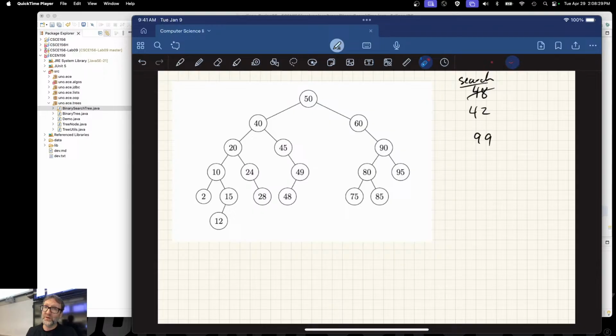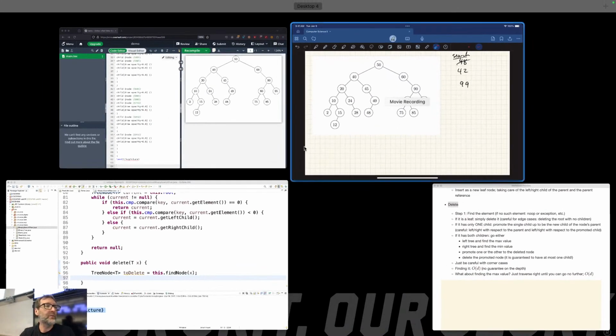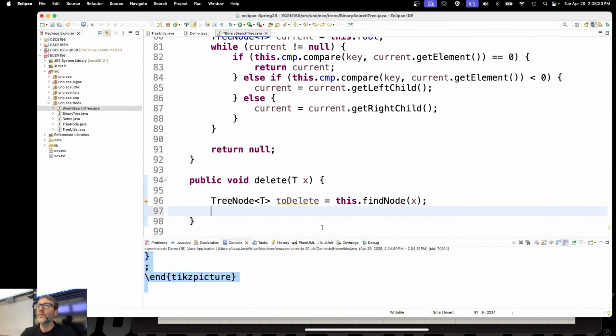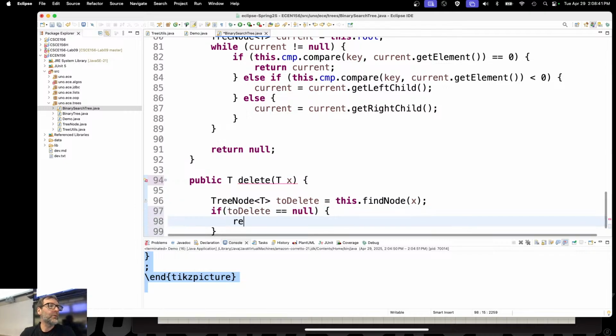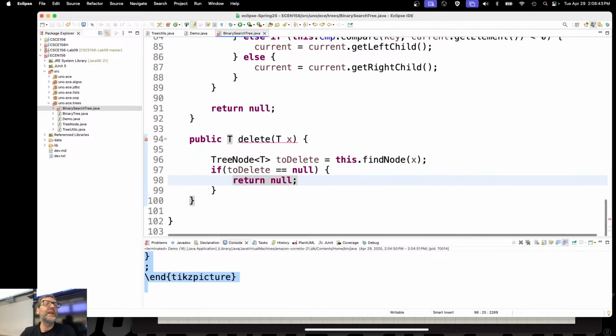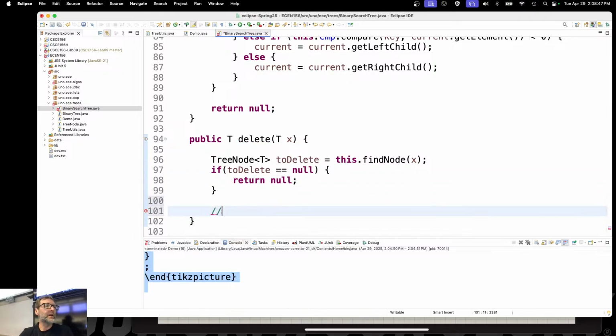We could throw an exception. We could return without doing anything, null, whatever. Or we could return a value here. If toDelete is null, I will return null because nothing happened. Otherwise, eventually, return the element that is deleted. That makes the most sense.